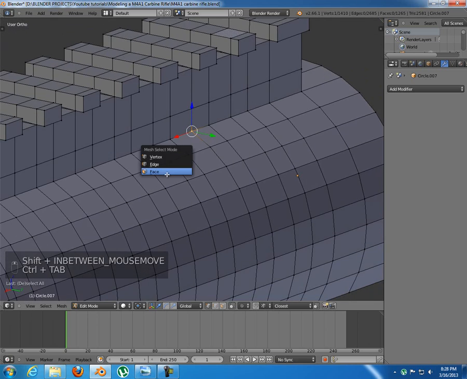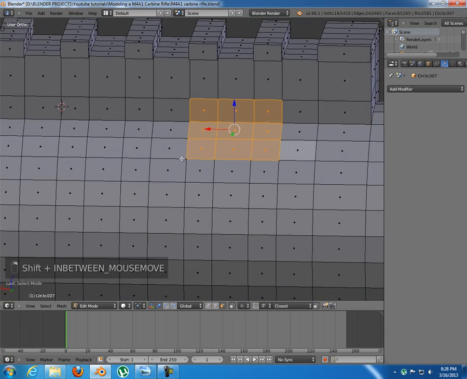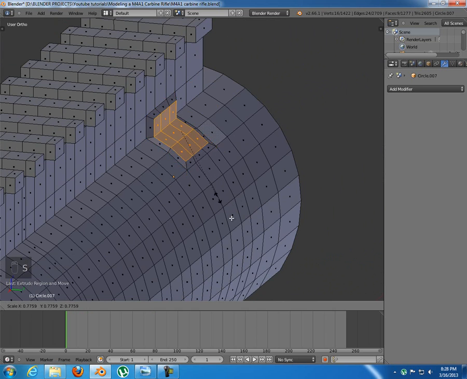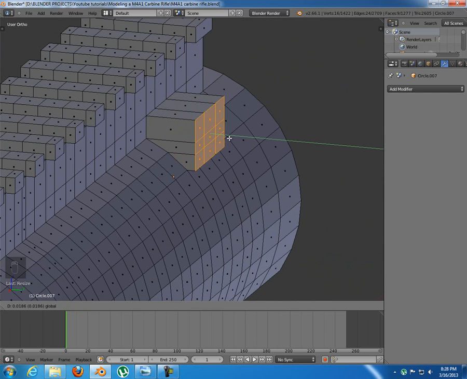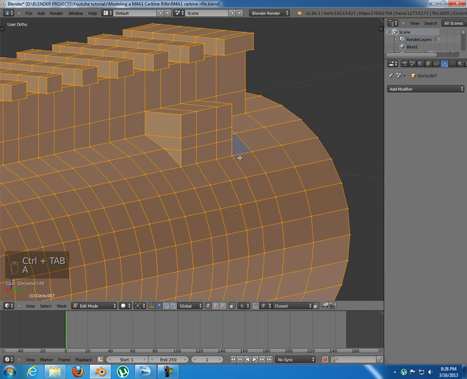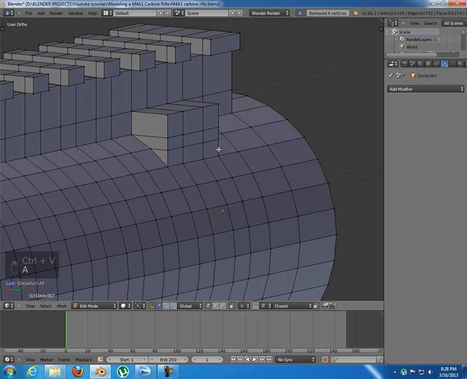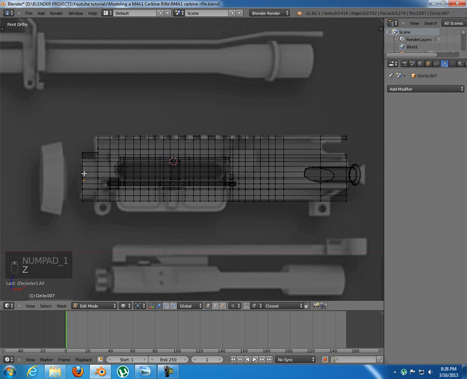Okay, we're just gonna switch to face select mode and select some faces in here, whatever faces you like. I'm gonna select those. Extrude, scale along Y, yeah, 0. Take those out, and that's my face. Now select all, Control V, remove doubles, remove 4, those ones in there, and that's it. We're done. We finished this part.